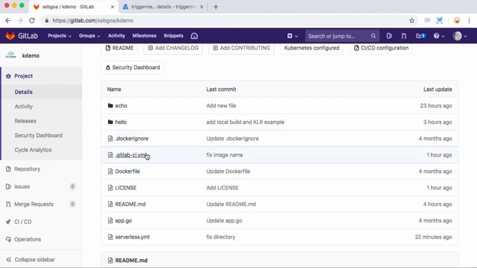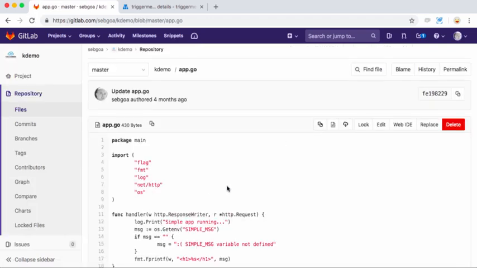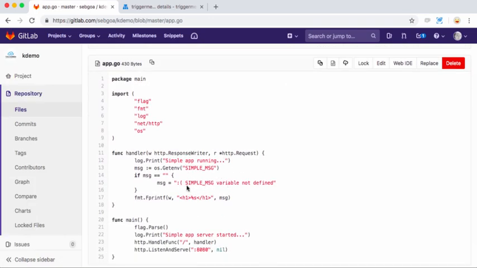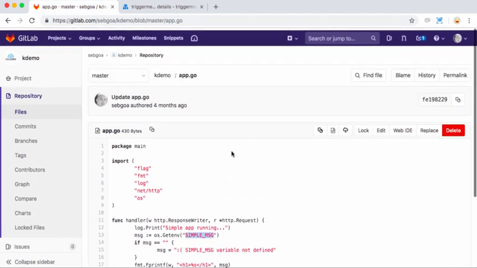So this application is defined in the root of the repo. It is a Go application that just returns an HTML page with the environmental variable simple message, right? So if you don't specify an environmental variable, it returns simple message variable not defined. If you do define it, then that's what it's going to return.